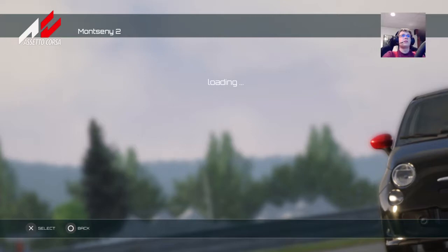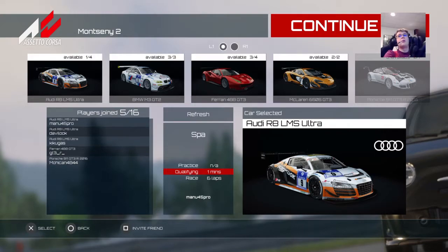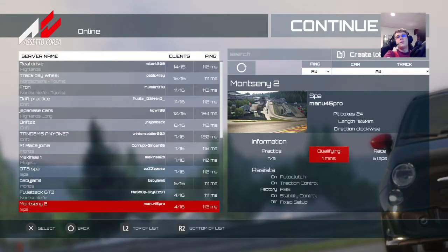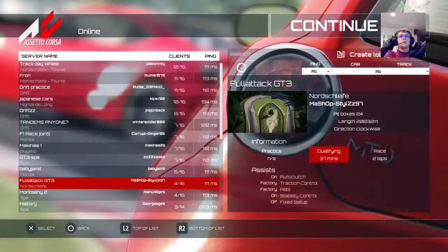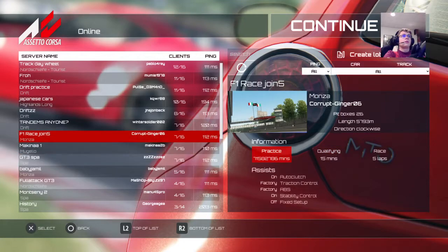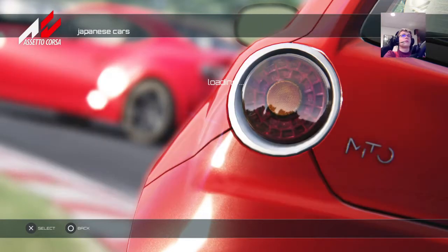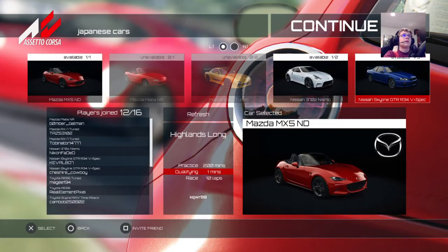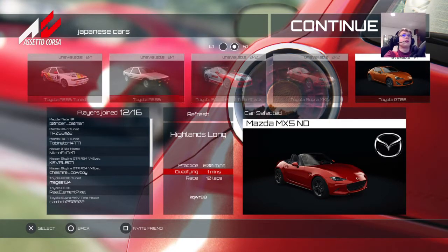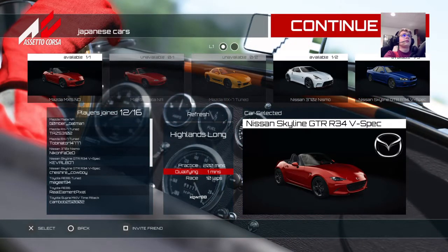I wonder what this is. I'm just gonna see any sort of legit race. Oh, it's GT3. I want to practice my shifting skills a little bit. Wonder what this is. It might be a legit race. I don't know. Sort of hard to find one. I got 1 more minute left, so we gotta go quickly if we're gonna do something. All right. Drive it. We'll do Skyline.